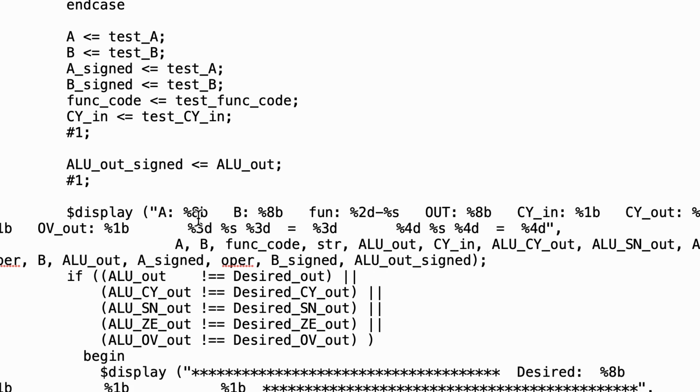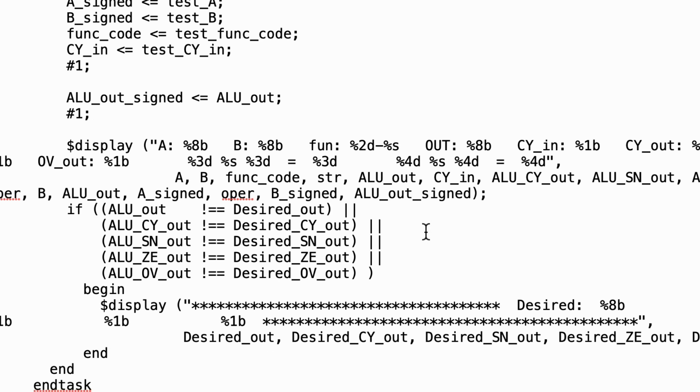And then I stimulate the ALU, wait 1 clock cycle, and then clock in the output and display all of the output. The display is pretty complex, but basically I'm just displaying one line that shows the inputs, the outputs that it produced, and then I'm printing the information in decimal.